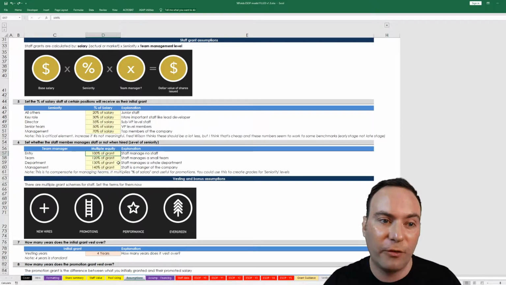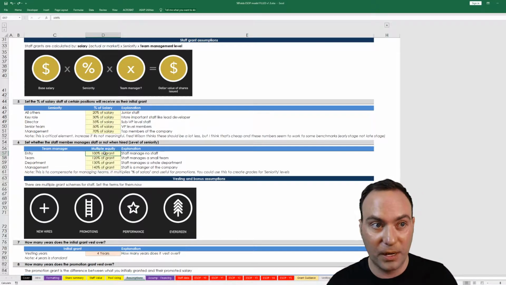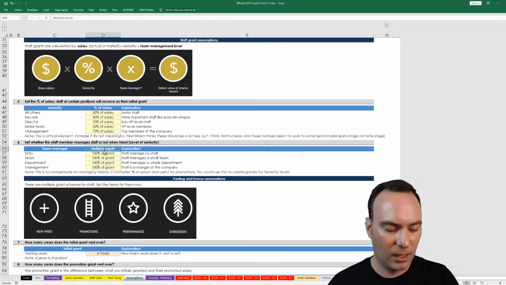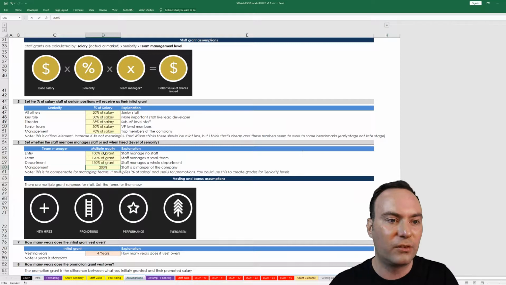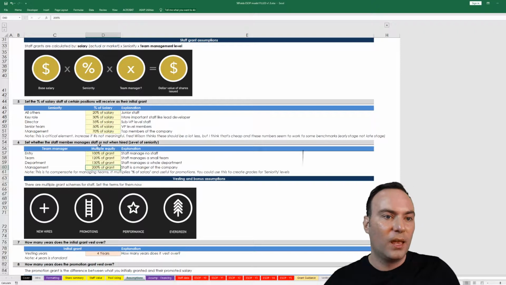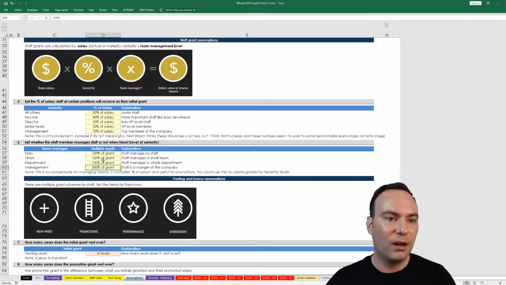Now, are you going to incentivize people for the pain of managing people? You decide. If you don't care, then you just type in 100%, or you just drag it down. Managing people is overrated. But you could decide it's really important, in which case maybe you say it's 200% of the amount, or 2 times their seniority. So if it's 70% of salary and they have management, they end up getting 140% of salary. So it's twice the amount. This is a multiplier of this amount.